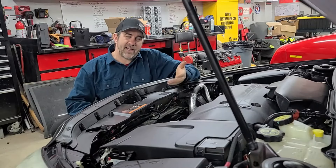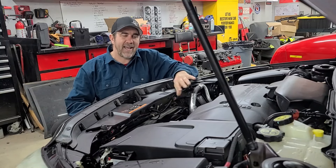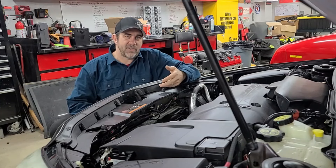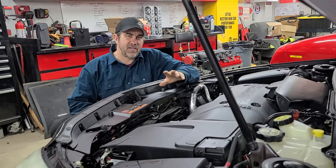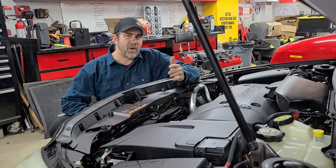After I got it installed I went ahead and tucked it up and put a black zip tie around it so it looks a little better and it's not hanging out where anything can damage it. When you go to look online you see a lot of these harnesses for sale but there's not a lot of information on how or where to install it — hopefully this helps you out, that's why we did the video.